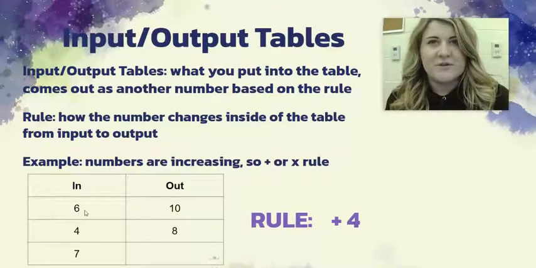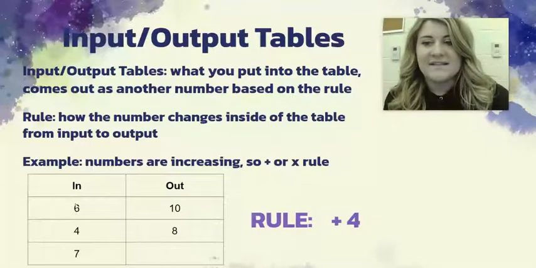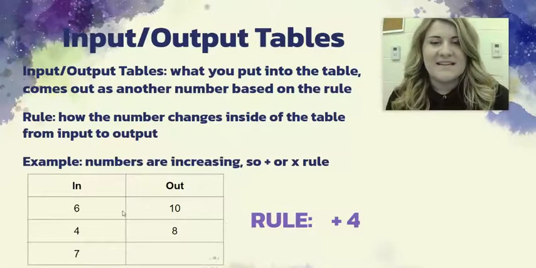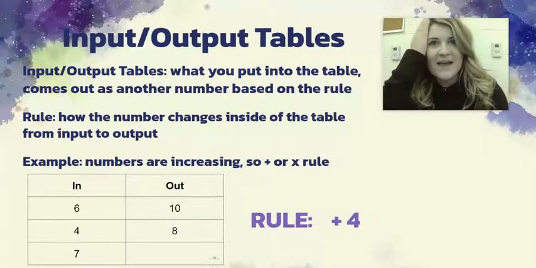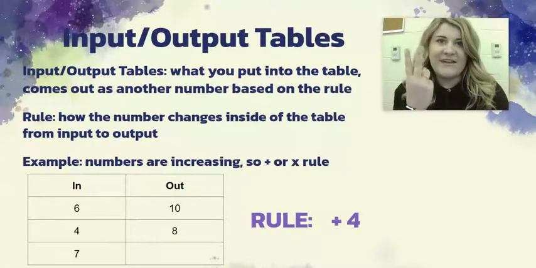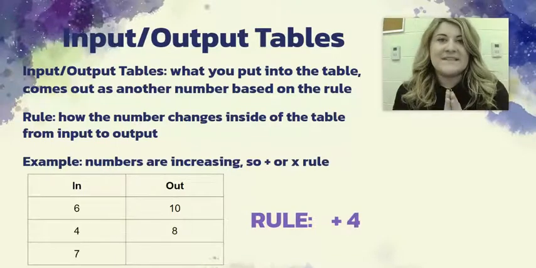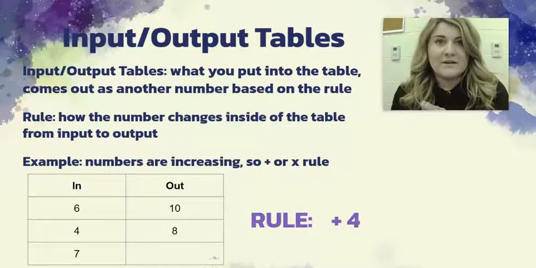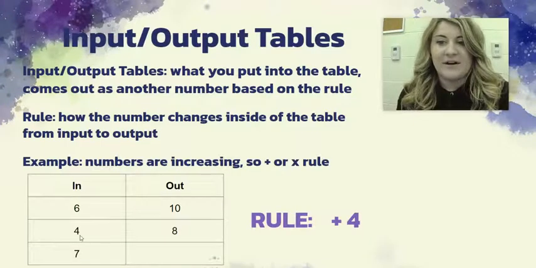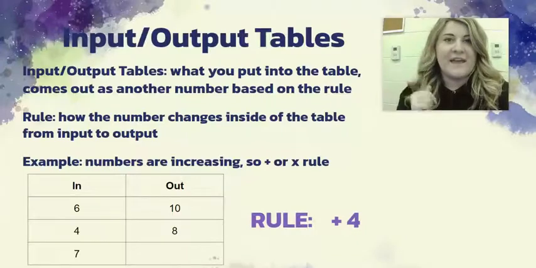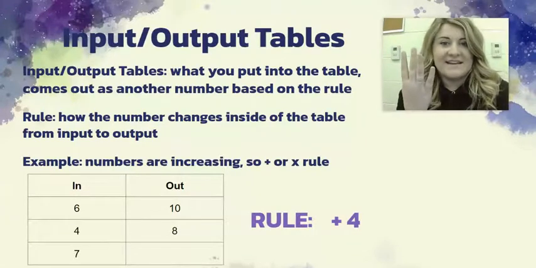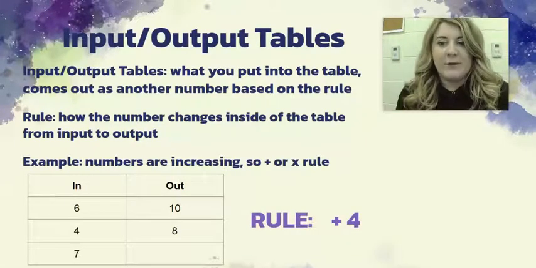Let's try adding first. We always want to try the easiest one first, and adding is much easier than multiplying. So let's see if there's an adding rule here. It's going in as a 6, coming out as a 10. Let's see how much it takes to get from 6 to 10. If I put 6 in my head and count up to 10: 6, 7, 8, 9, 10. So that was plus 4. I'm going to see if that same rule works for the next set of numbers. Does 4 plus 4 equal 8? Count up 4 more: 4, 5, 6, 7, 8. So that rule is working for both of these.